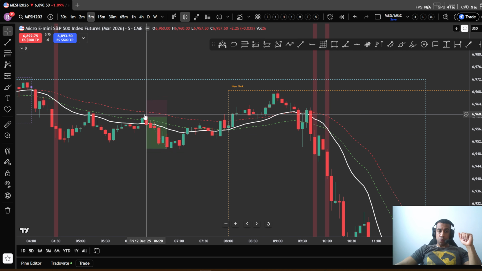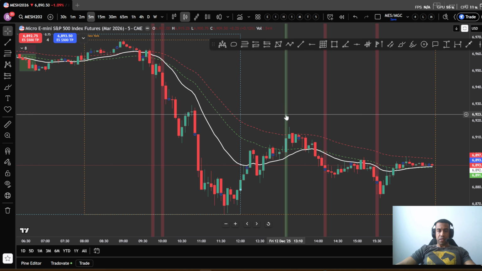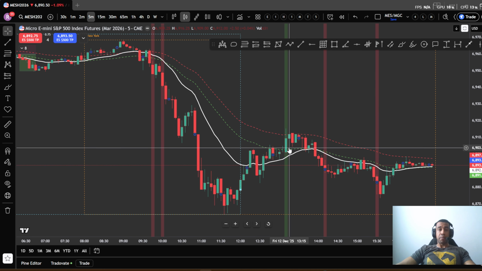Okay, New York session starts. We're going down, going down hard. You're waiting for that pullback to enter. There's another discretionary part, and what I advise is, since we're going down so hard, and then you get an alert here. It seems like now we're going up, because you get this. The 21 EMA is angling up 35 degrees or more, according to the last two bars.